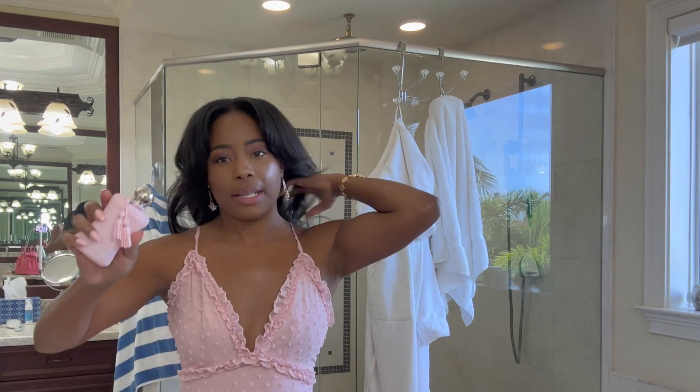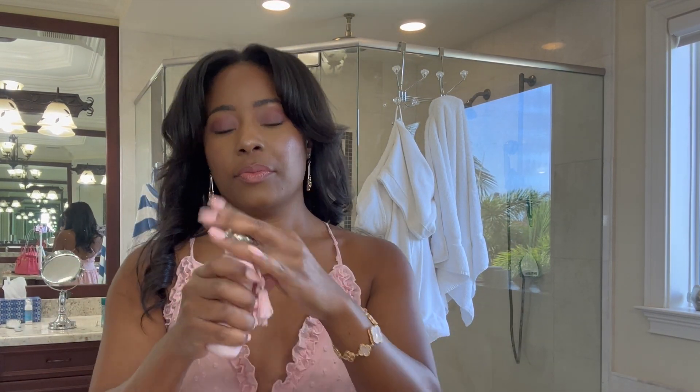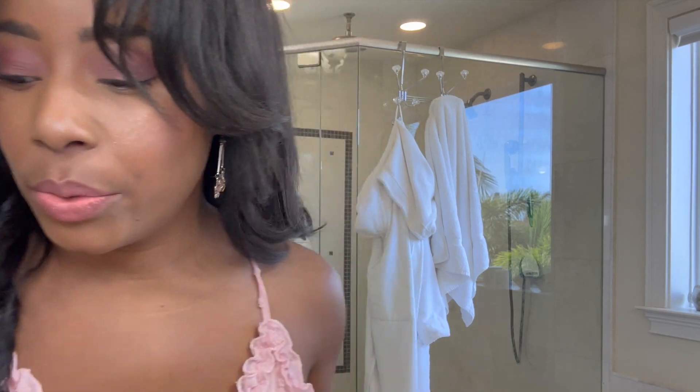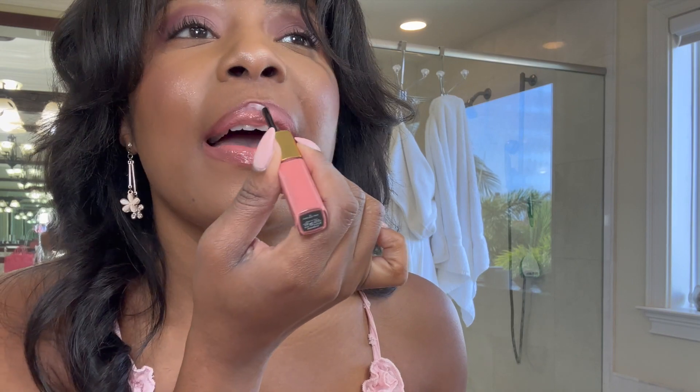I have this dress on and I'm feeling this shade of pink. I picked up a Parfums de Marly fragrance — I love it, it's very light and pretty. I'm going to put these sandals on and I'm not even going to change bags even though this shade of pink is clearly brighter. I think it's still pretty. Let's add a little coat of lip gloss — it actually seals in the lipstick anyway. This is the look!